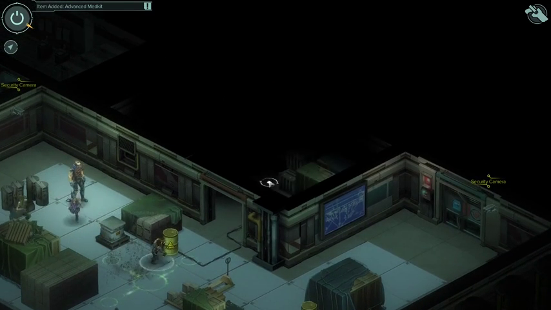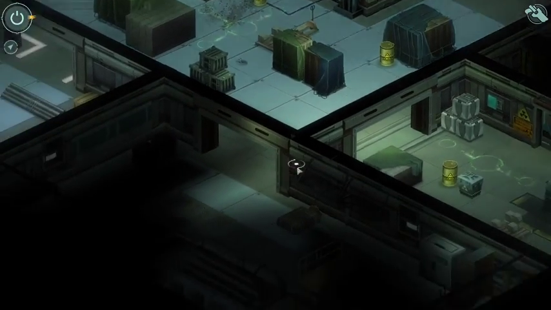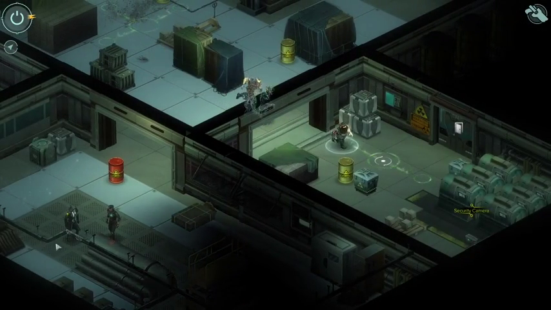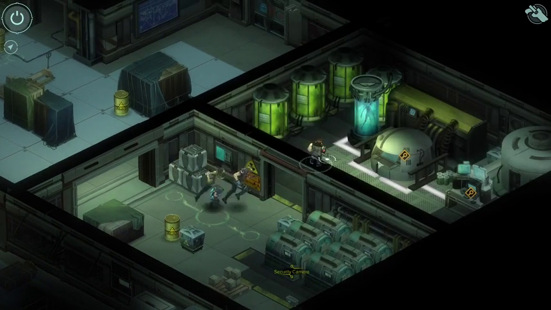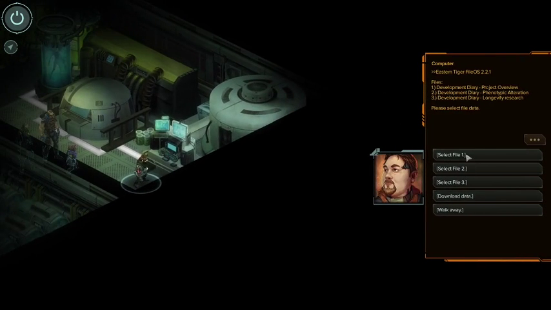While we're here, poke our head into this room. Nothing. Okay. Oh. Security people there. This is going by swimmingly. Test data computer, tissue storage. Computer. Project overview, phenotype alteration, longevity research.